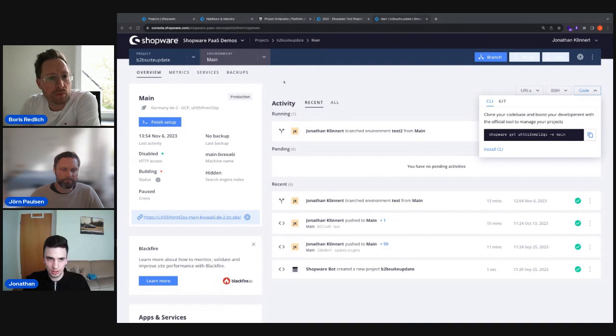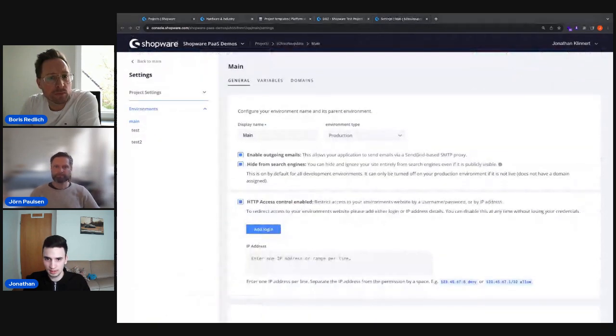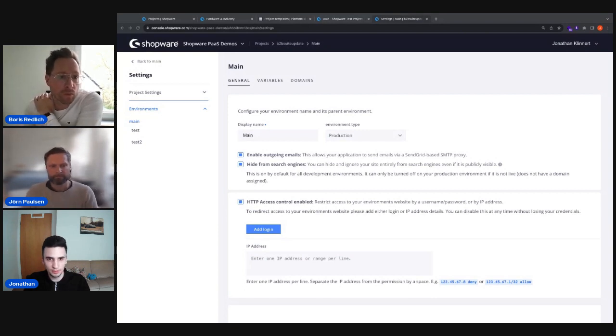And to show shortly what also comes included with that, if we go to the settings, you can invite different other people who should work on the project, which means you have the whole ownership for everything.